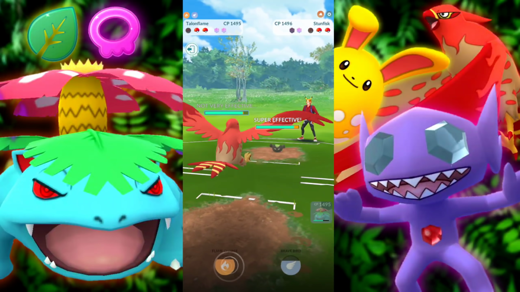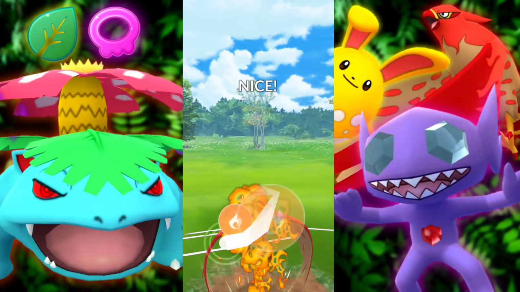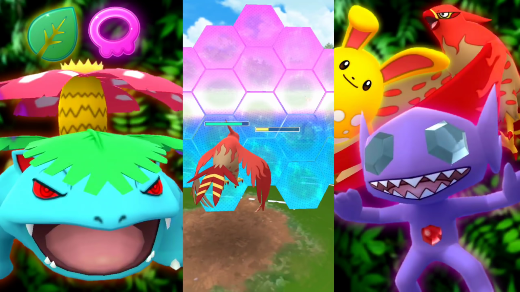They're going to be going into that Abomasnow. We're instantly swapping in our Talonflame. And their final Pokemon is going to be the Galarian Stunfisk. So they are down a shield and we are up 2. We can pull this off. We just have to take out this thing.